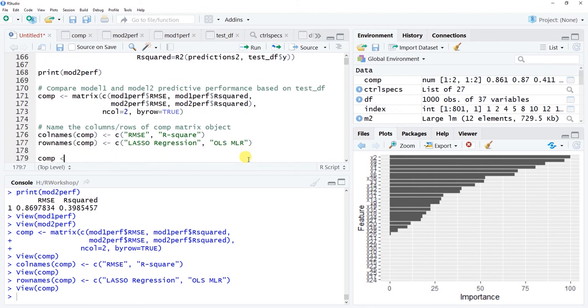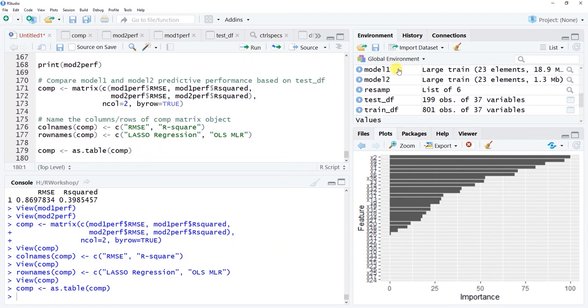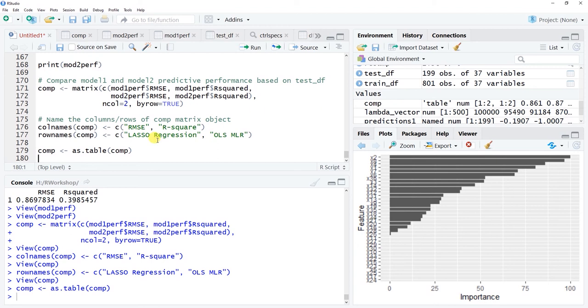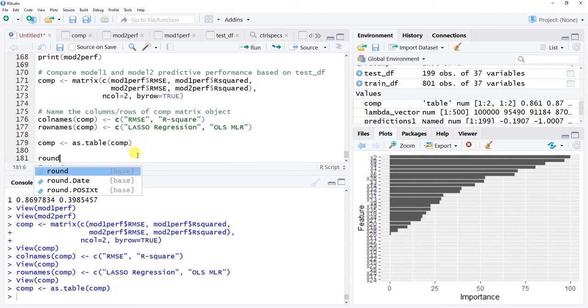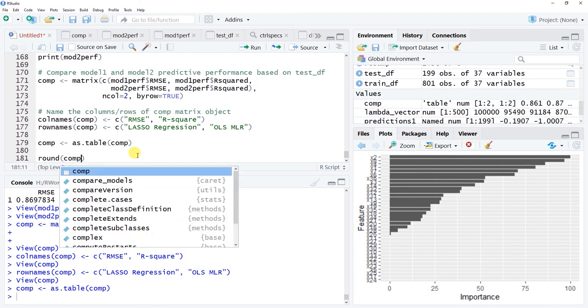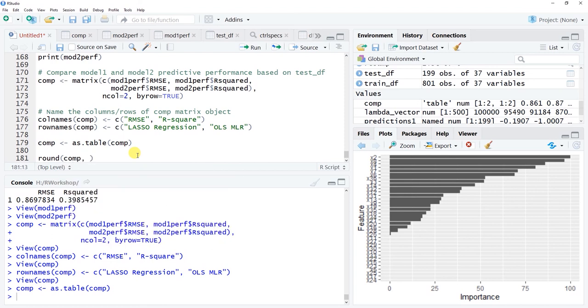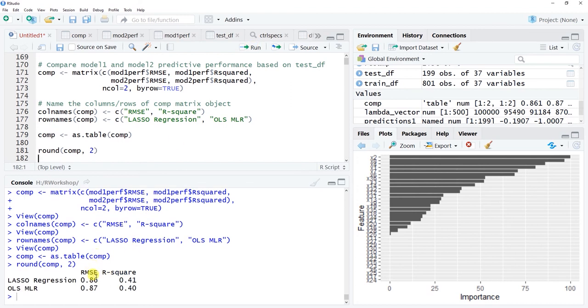And then we can actually make it into a traditional table object by, let's overwrite the existing name, the matrix object, and convert it to a table by doing as.table. And the sole parenthetical argument, just put the name of the comp object we've been working on. So run that. So now it is a table, okay? And then finally, let's round, make sure that it's only to 2 places after the decimal, just for interpretation reasons. So we'll round the comp table object, and as a second argument, the number of decimal places after the decimal point. Click run. Okay, so here's our table here.